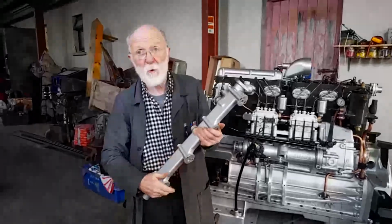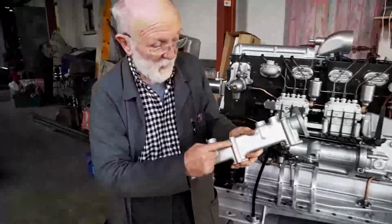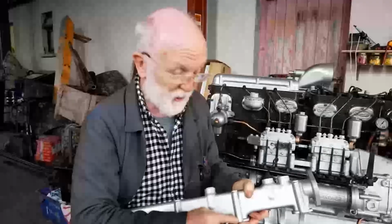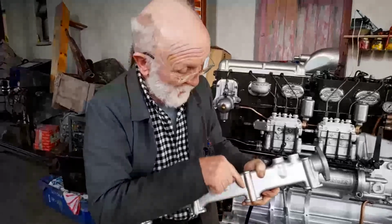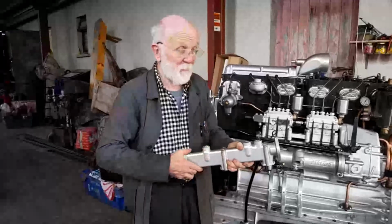Here we have a new top water rail, and there's just something about it that I find really quite intriguing. You'll notice that you have the full length of the alloy for the stud to come up through. The disadvantage is that when you get corrosion there, it really is significant, as you'll see earlier in this video where I've shown you stills. What I don't understand is why they didn't cut this away, or leave that tube shorter and have a simple set screw going down through there, or better still a cap screw. They probably didn't have cap screws in those days, and it would make the whole thing a bit wider, but it would have saved a lot of hassle.